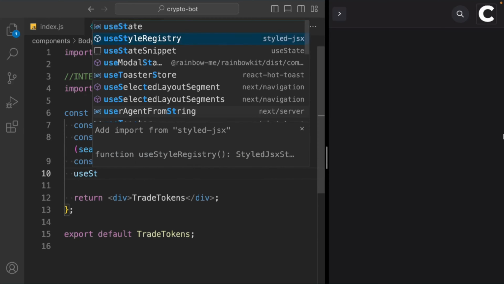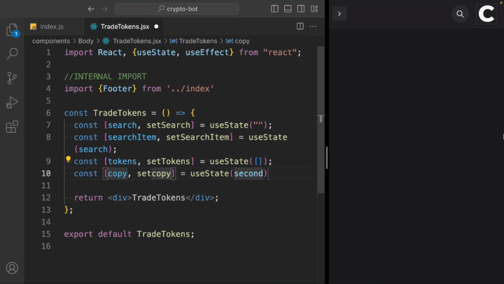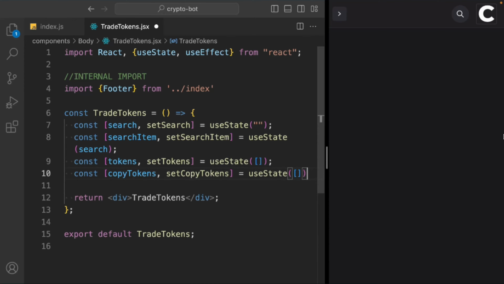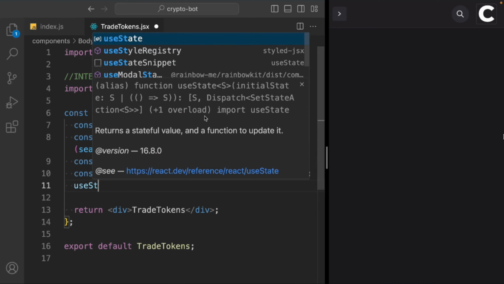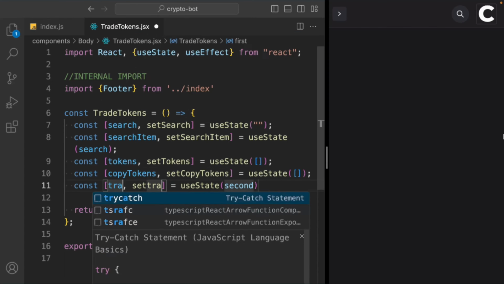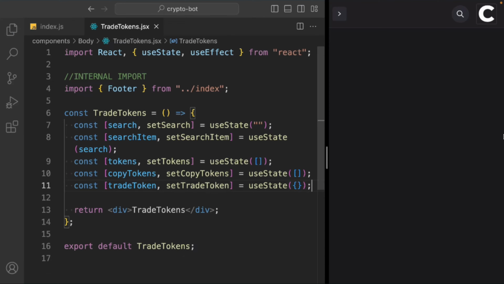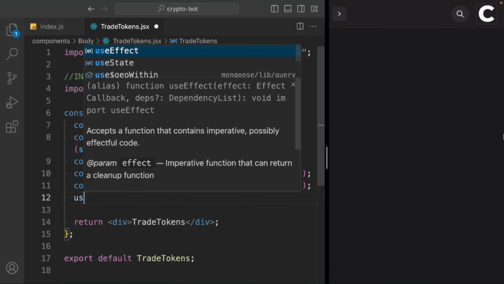Then we have copy token, and it's going to be an array type. So these are the state variables. Let's take one more, and this one we'll call trade token, and it's going to be an object. Then we can come here and take another one. This is called active state. So these are the state variables we have.